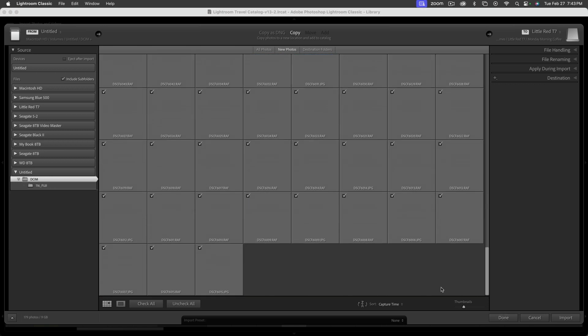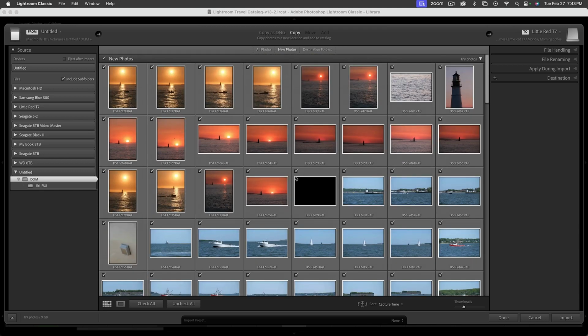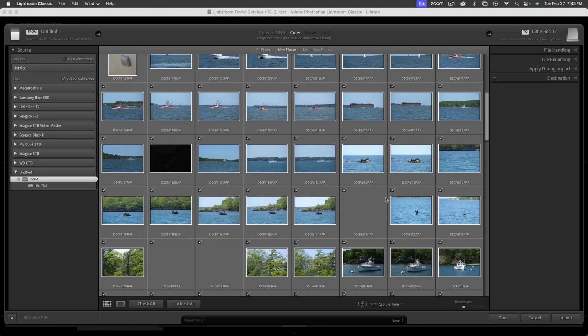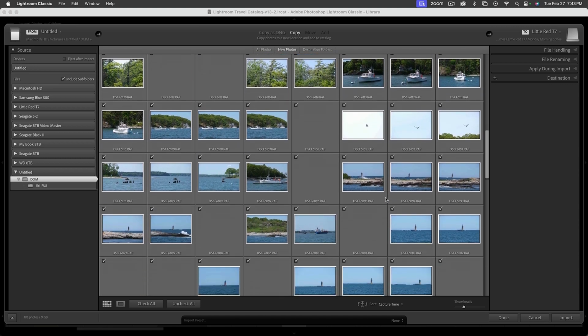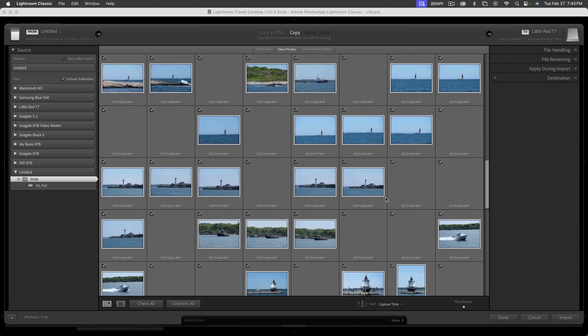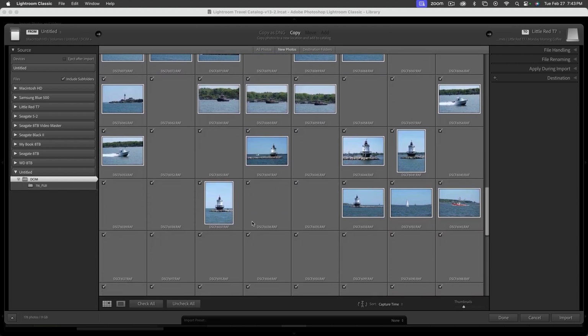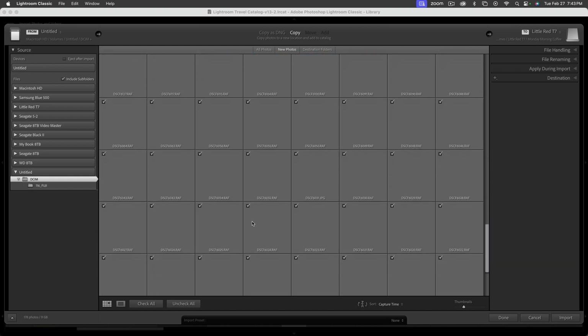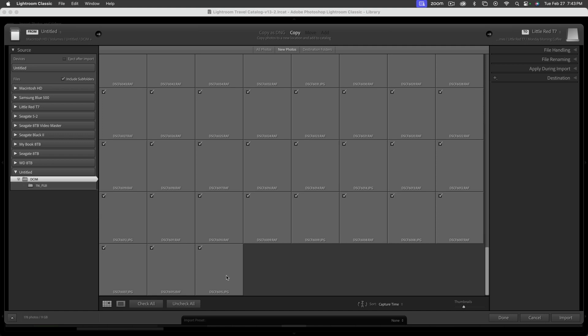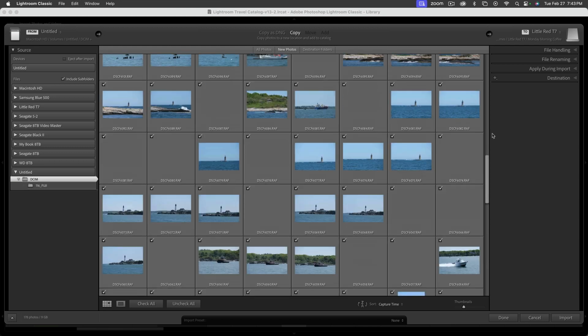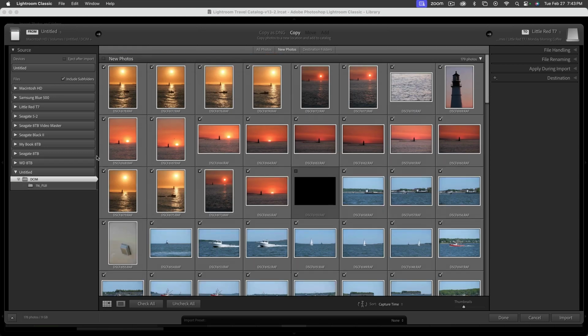So let's see, are we done? Yeah, it's still generating its little thumbnails, so let it go for a second. Now, they're all checked. Do I need this one? Obviously not. That can go. What else? Also, when I'm importing, if I happen to have video files on the card, I generally import my video files to a different place. They don't go in my normal image catalog, and I see there are no video files on here. They would have a little icon of a camera there. So these are all fine. I'm going to go ahead and import these.